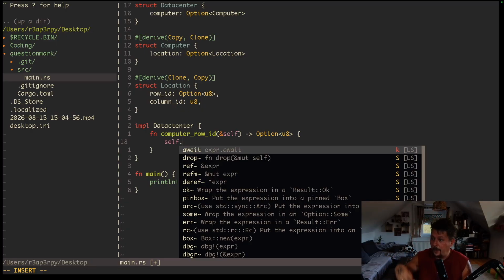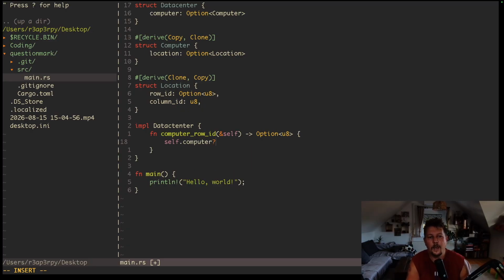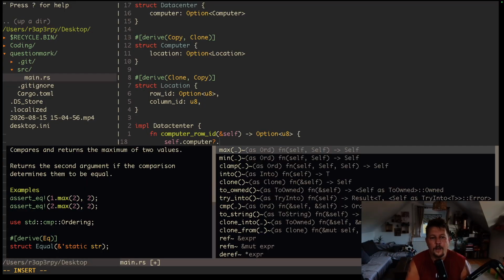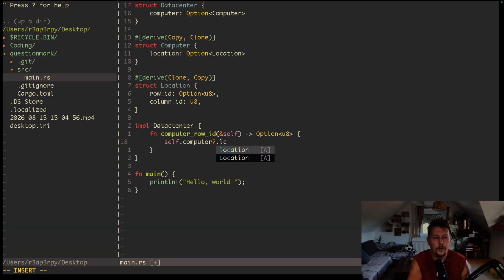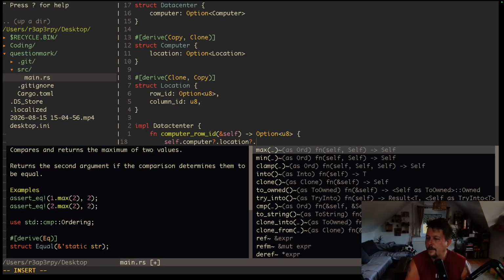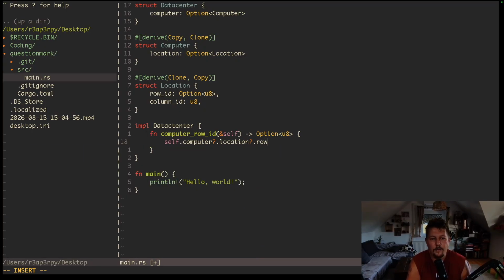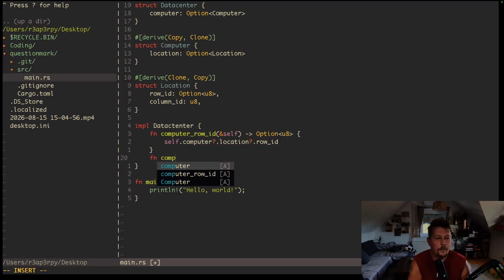We are going to grab the computer. And here comes the question mark. So if we have a computer, then we can try to identify its location. If it has a location, we can try to identify the row ID. And we return it.